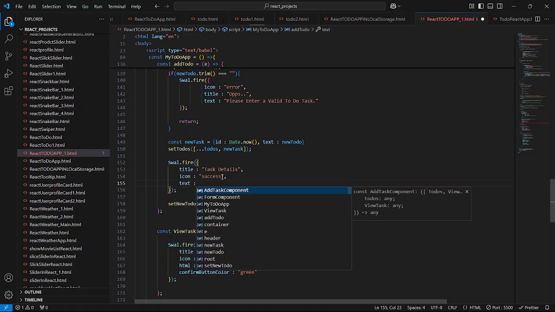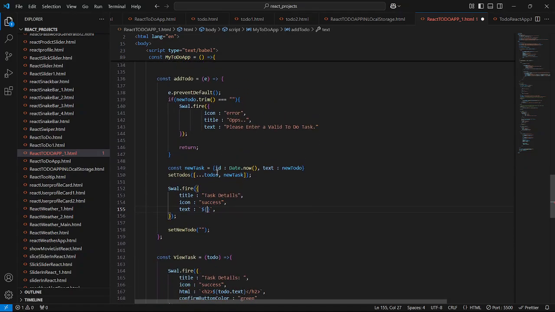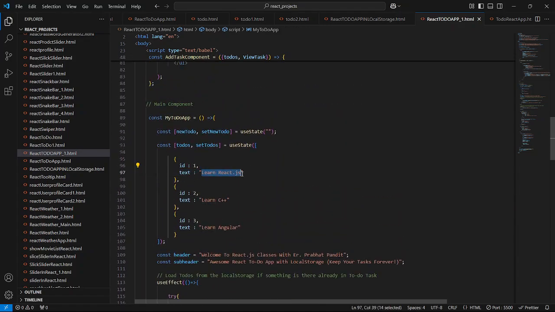I'll show the text to the user. So I'll use here the backtick to use the string literal. I'll use here the dollar and curly braces, and we will copy this new task dot text to show the text value like learn React, learn C++, learn Angular, and so on.